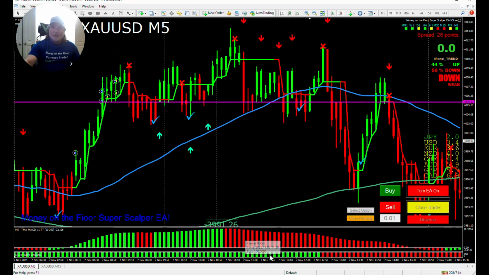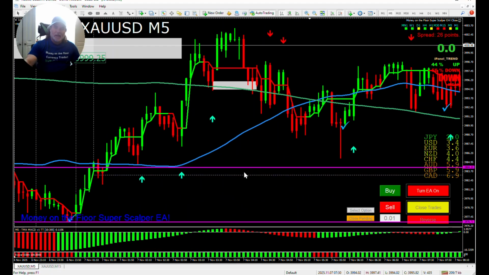Until it got to red and red, which is right over here, and it would stop. But it will not take another trade until it gets to all three red, which is over here, and then it would start trailing back down. So it works out really, really good if it makes any sense for you.